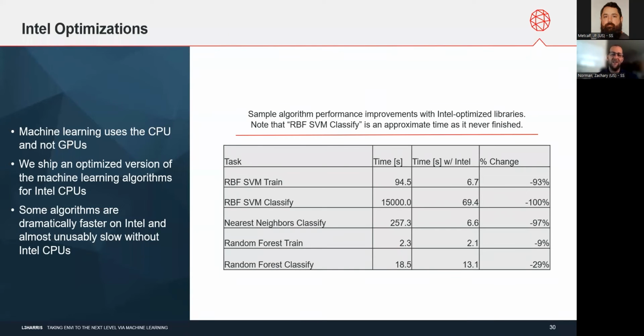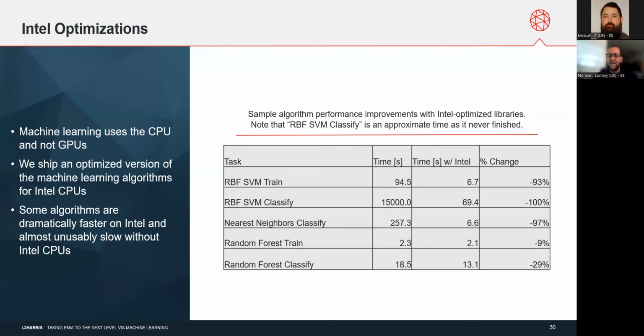All right, so with that, we do have a little bit of time to walk through some of our extra slides here. The first one that I want to spend a little bit of time on is our Intel optimizations. As I said before, on the first slide when we were talking about our algorithms, Zach does not like SVM, and it's specifically because of this slide right here. SVM takes dramatically longer to go through and generate a classifier for training and actually classifying an image.